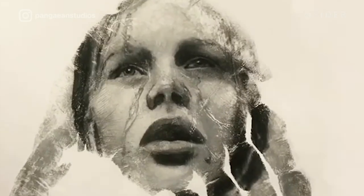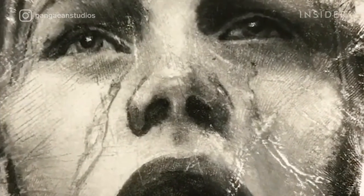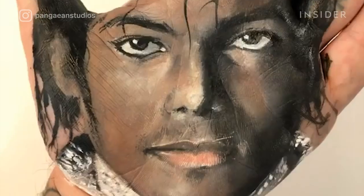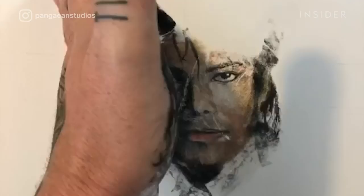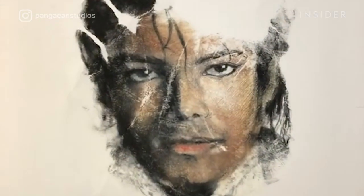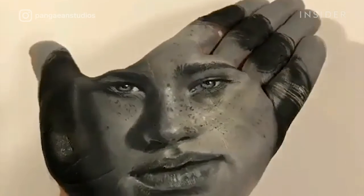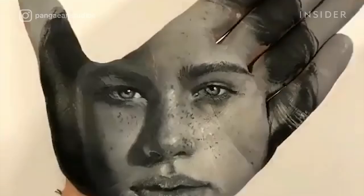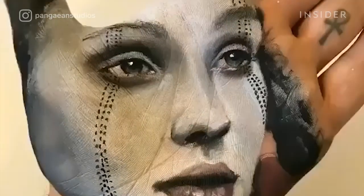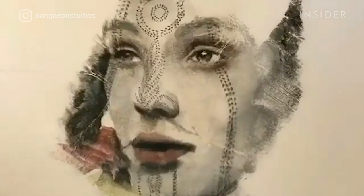The process of making the handprint isn't simple though. He needs to constantly apply moisture to his hand so the paint stays wet. If it gets too dry, it won't print properly on the paper. Another difficulty is that his hand is not a flat surface, which makes the painting process a little more complicated. It took him 2.5 years to perfect his art, but even now he still makes mistakes.